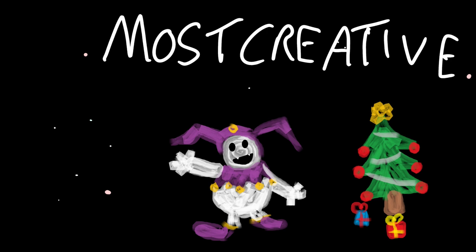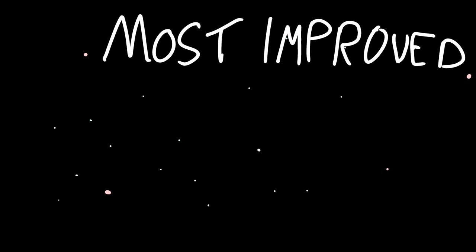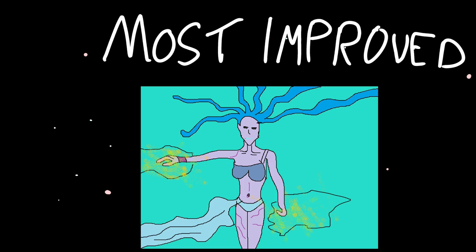Next up is Most Improved — look at the very first image and the last image, and which has gone from pretty abysmal to really quite good? I'm going to give that to Dan's Shiva, for sure. I also agree — the final result genuinely looks like it was drawn by a different person. Have you got someone on standby, Dan? And the final award is the You Tried Award — the award where an attempt was made.